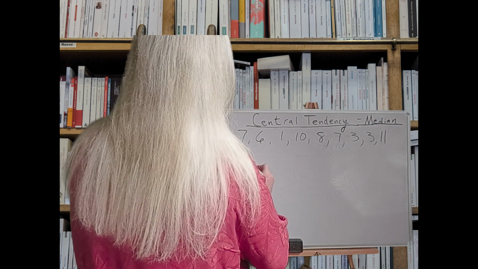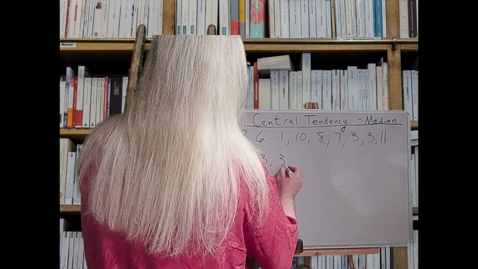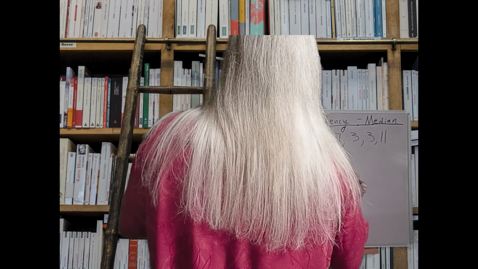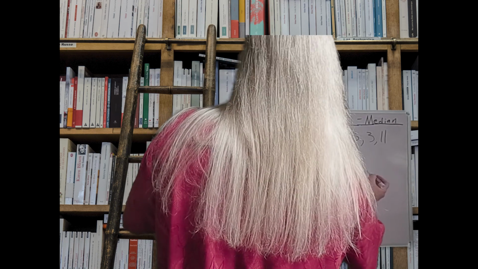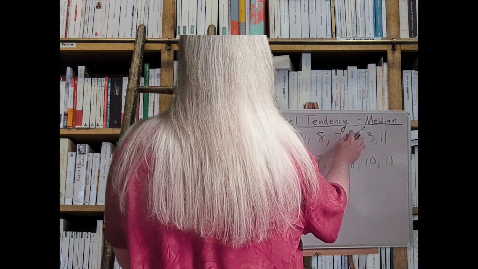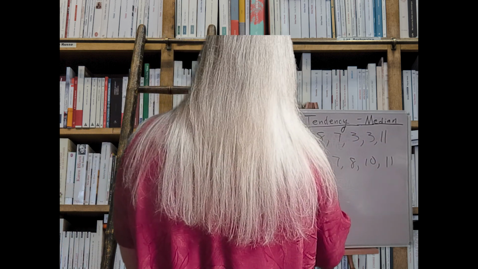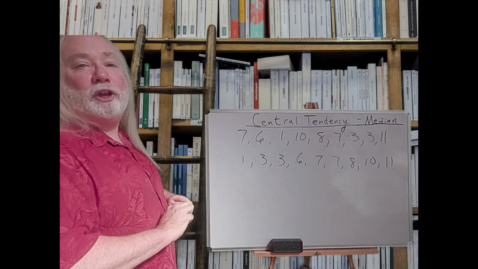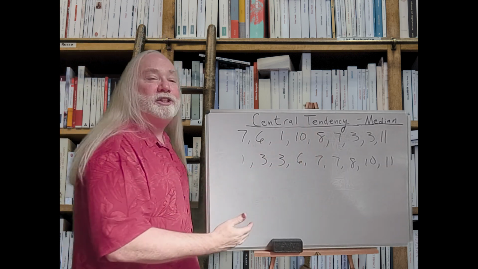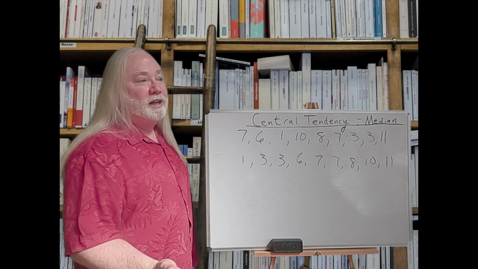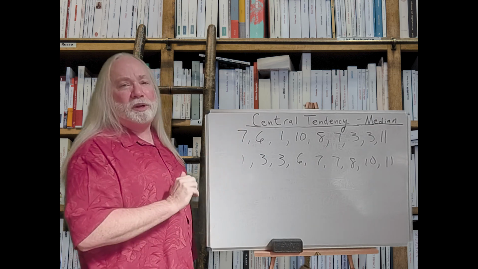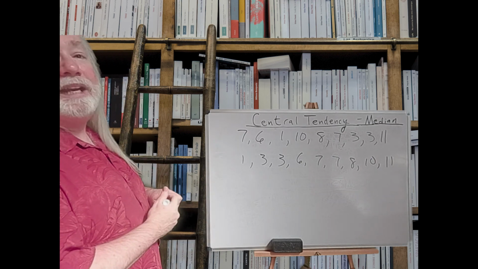So we've got a 1, and a 3, and a 3, and a 6, and a 7, and a 7, and an 8, and a 10, and an 11. 1, 2, 3, 4, 5, 6, 7, 8, 9. Okay, notice that very simple little thing I just did. That's often where students make mistakes in calculating the median, when they rearrange it, they accidentally double a number or miss a number. If I started with the same number of scores that I finished with, then I'm probably okay. So it's 9 of them.